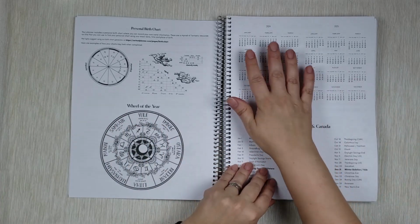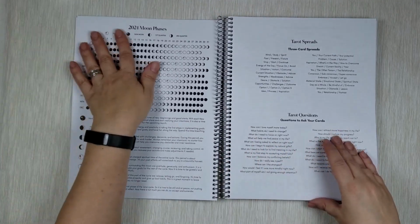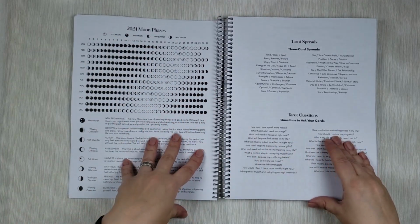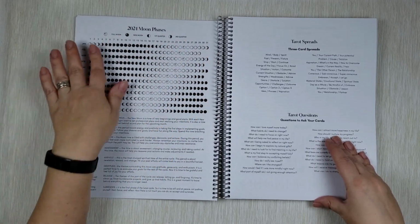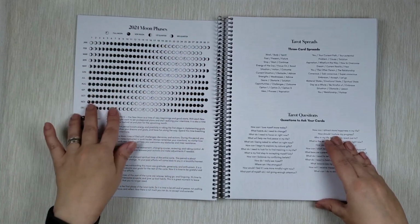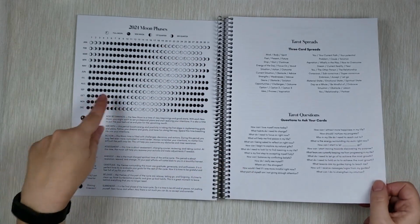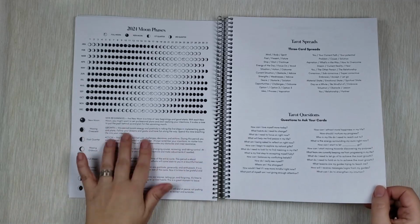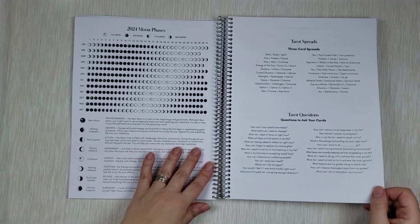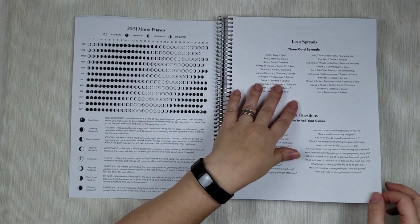There is a calendar here, 24-25. There are holidays, and here all your moon phases for this time period. I imagine here's from the 1st through 31st, January through December, and basically shows you how the phases of the moon are going, and it tells you what each of those phases is named and what it kind of stands for, which is really cool. Looking forward to reading through all of these. Then it tells you about different tarot spreads that you can do.